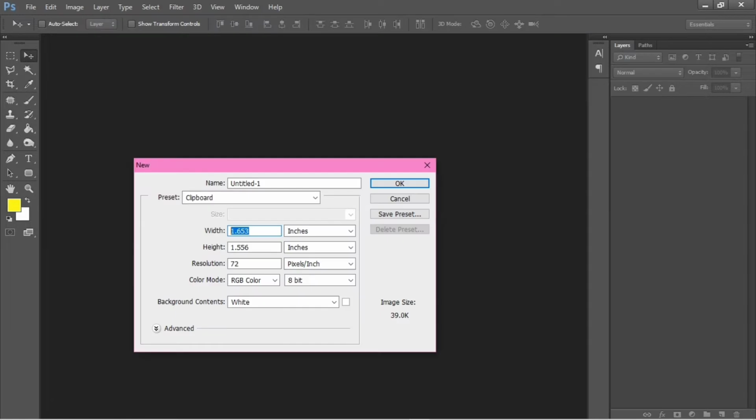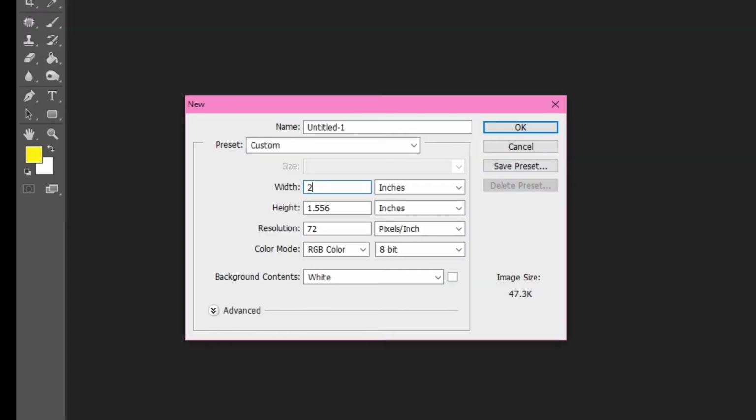For the width, enter 2.125, and then for the height, use 3.37 inches, and input 300 for the resolution, and you choose pixels per inch. Okay, and use RGB as the color mode, and then click OK.